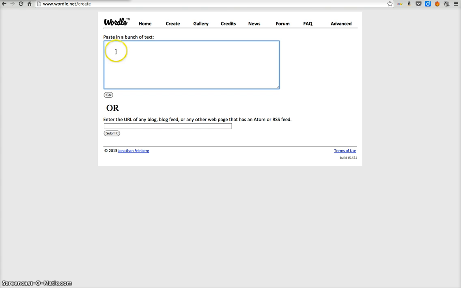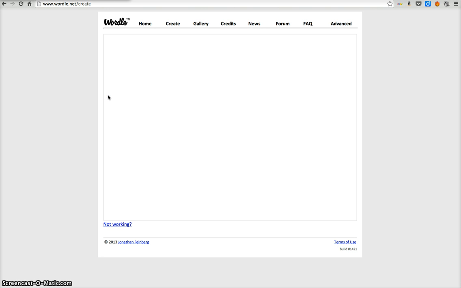Instead of this, I'm just going to show you the pasting, okay? And these are the words that I use for the Wordle I created for Module 5. I'm going to hit go and see what happens. Okay. This takes a little bit, but not too much.